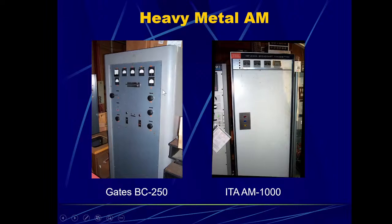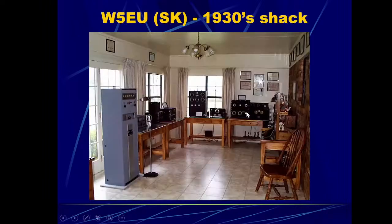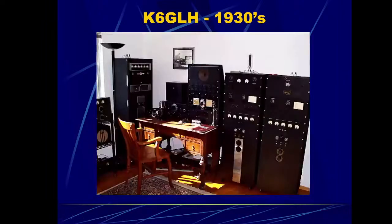But anyway, you'll find not only Gates, RCAs and Collins and Continentals and a whole bunch of other lower powered AM broadcast transmitters in the hands of hams now that have refurbished them, put them on 160 or 75, and they sound awesome. A fellow that I met through the Collins Collectors Association, J.D. Jenkins, who passed away a couple of years ago, was a real collector, and he restored his 30J. Probably the prettiest Art Deco-ish transmitter you'll ever want to see. And he also restored all of these Collins transmitters and receivers, including what you can't quite see, a homemade reproduction of Art Collins' first spark cabinet. Gary Halverson, if you read Electric Radio, you see Gary's name mentioned fairly often. This is his place in San Jose. Another 30J, and a whole bunch of other really esoteric, but beautiful looking restorations.